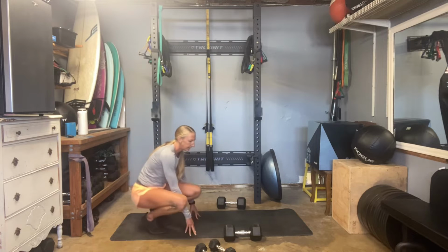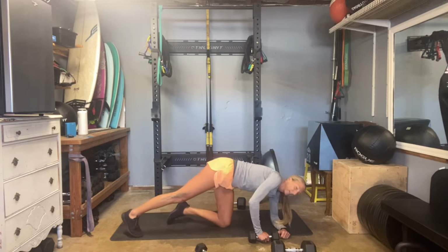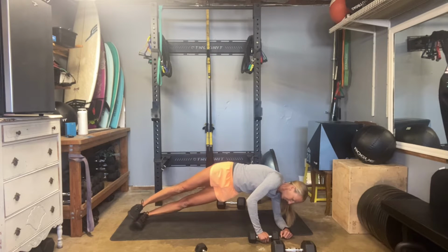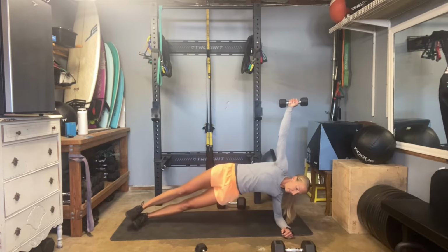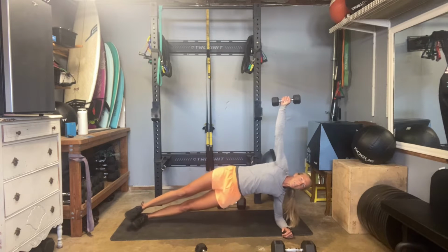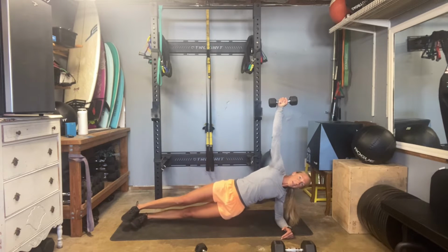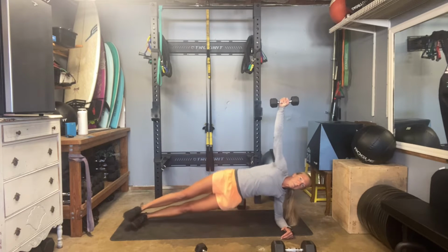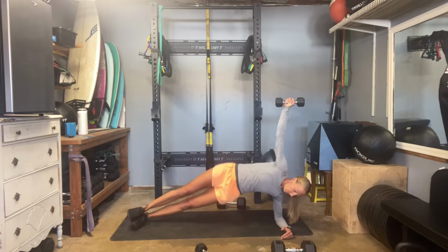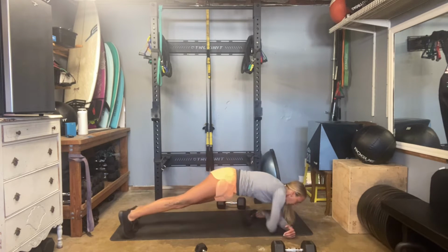We're going to be going side dips, side plank dips. So if you'd like, grab one weight. Totally optional. You don't have to. Lift up and over. Drop the hips and lift. Little extra stability that you have to find on that top arm, through the back. Make sure that the hips are dropping and lifting straight up and down. 5, 4, 3, 2, feeling those obliques. 1. Okay, roll it over.